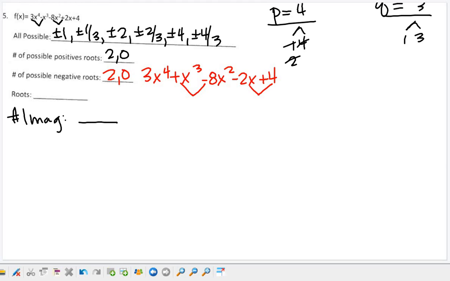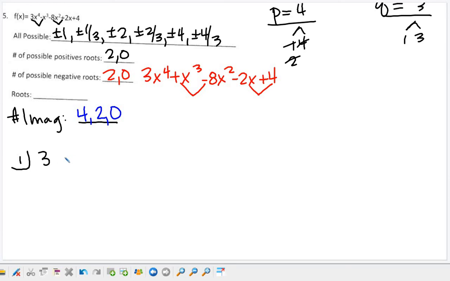Okay, so with the imaginary this time, let's think about the most imaginaries we could possibly have. Well, if it fell where I had 0 positive and 0 negative, all of my roots could be imaginary. Okay? Or I could have 2, 0, 2, or 0, 2, 2, or I could have 2, 2, and 0. Okay? Just remember, it has to be some combination of 4, right?